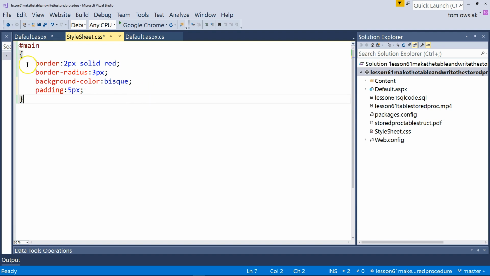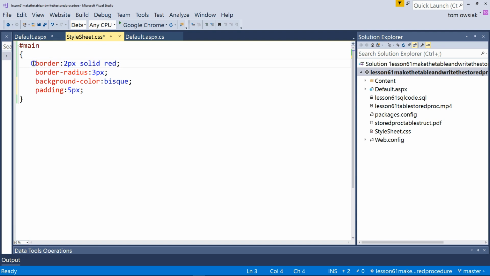So remember, in this window, what we have basically is a selector. Then you've got curly braces. And within that, you have a property, like border. And then you have the value of the property. Sometimes it's a simple value like 3 pixels for the border radius. And sometimes the value, as you can see, is more complex. You've got a width, you've got something like whether it's solid or dashed, and you have a color on top of it.